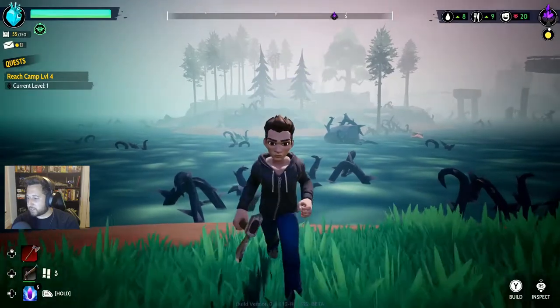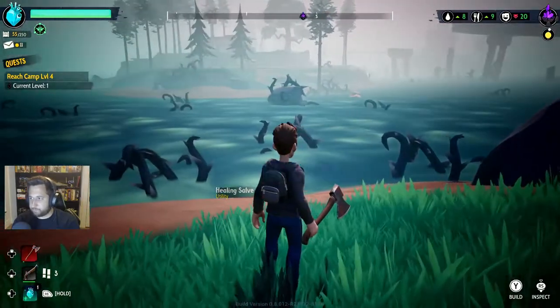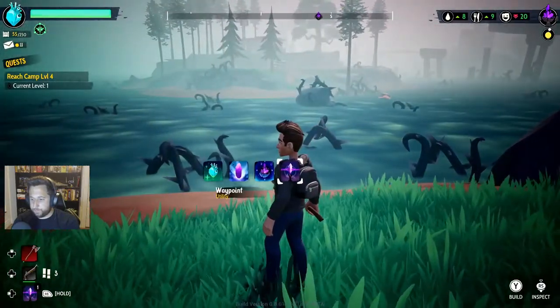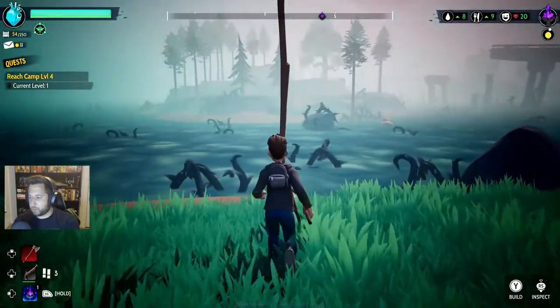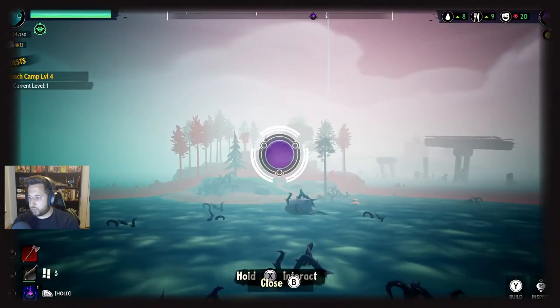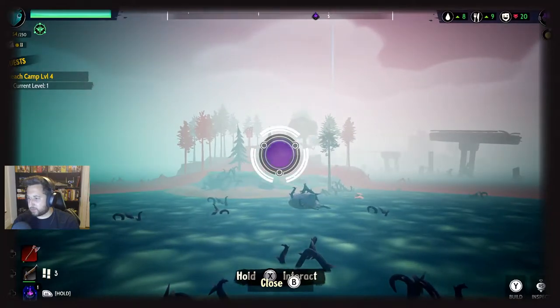Alright, so I can see the pillar from here. But no idea if that actually matters. So let's place our waypoint like here. Let's check the range on this bad boy. Does not look like it.